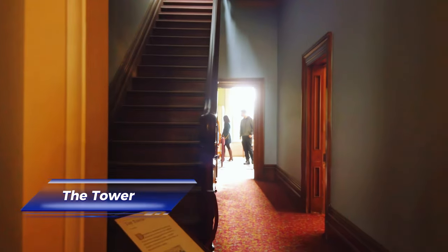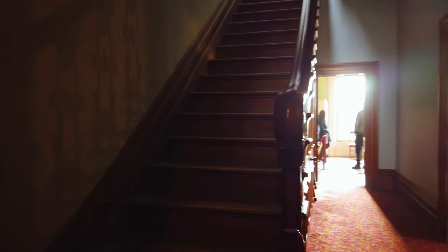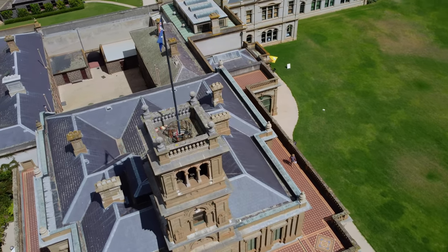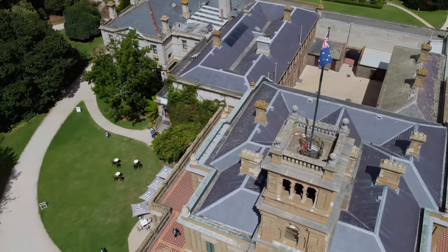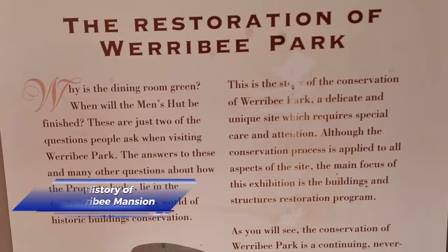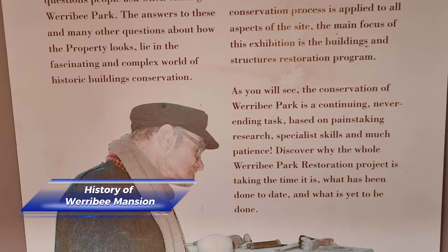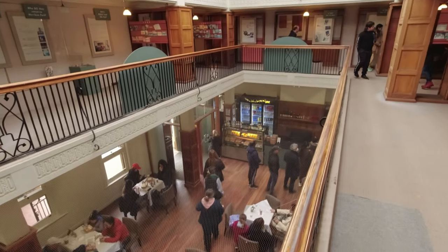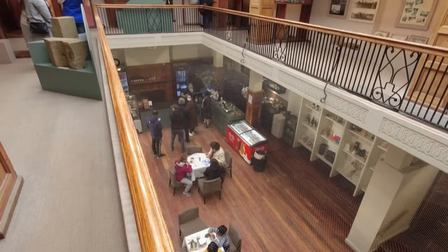Outside the children's room, you will find the staircase to the tower. It was originally built as a functional feature of the mansion, providing a water storage tank and a high point from which residents could survey the surrounding parklands. However, it quickly became a popular spot for its stunning views and to entertain guests. Above the cafeteria, a section of the mansion has been converted into a gallery showcasing the history of the mansion and how it eventually became a heritage site under Parks Victoria.